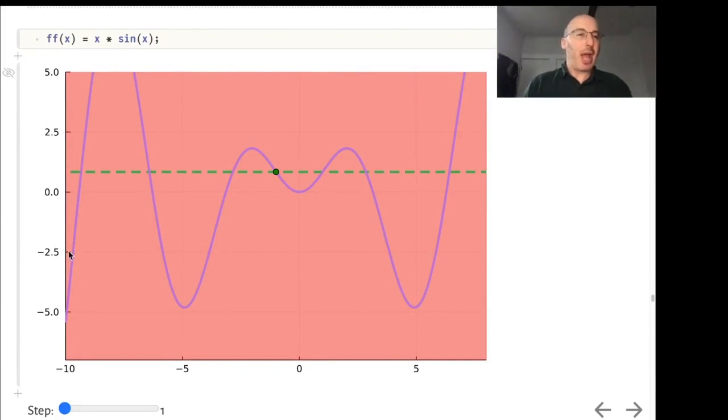So here we have a function, which is x times sine of x, over some input box. And we're trying to find the global minimum of that function over that input box. What we're going to do is look at a box and do two things. We're going to evaluate the function at the midpoint of that input box. And we're going to say, does that give me a feasible point whose objective value is lower than the current upper bound? The current upper bound is this green horizontal line.